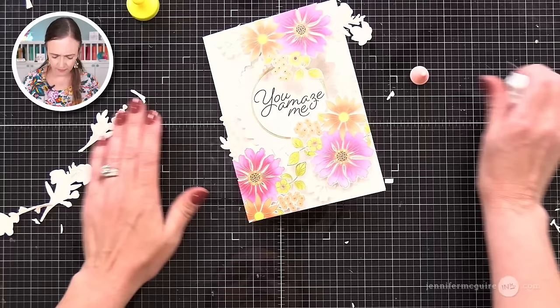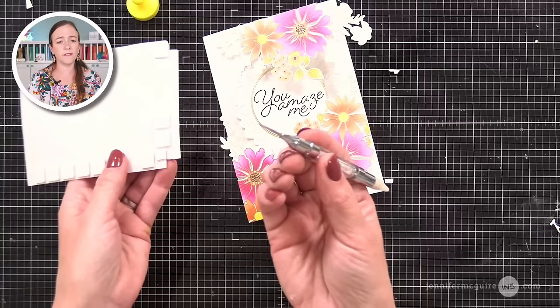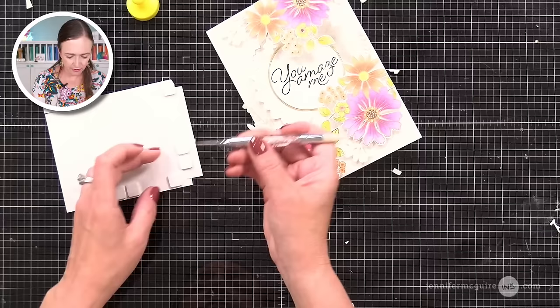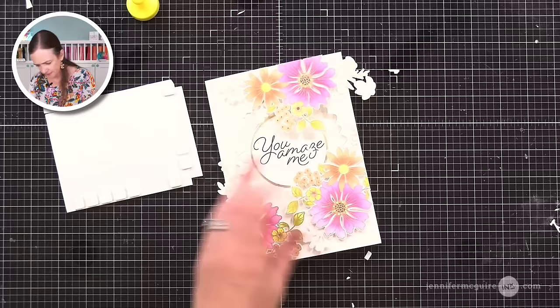But the next one is a little simpler. No, I don't cut myself with my craft knife. I don't know why. I've just been doing this too long. Another option, if you're scared of a craft knife, you could use a craft pick to stab the side of the foam square and pick it up that way. So really either way would work. Might as well put this one in here. Let's see. Let's tuck him right there. So I'll go back and do that later. All right, so now I like where all those are, so I can cut these off.